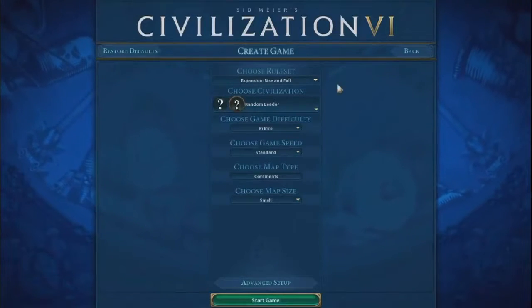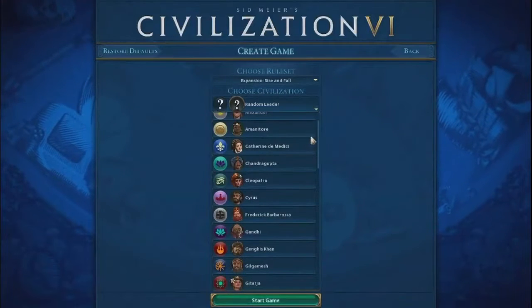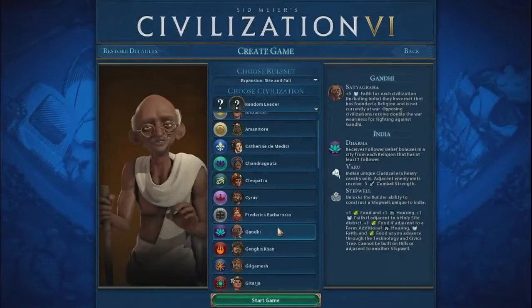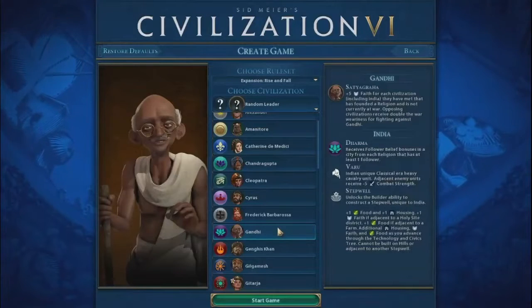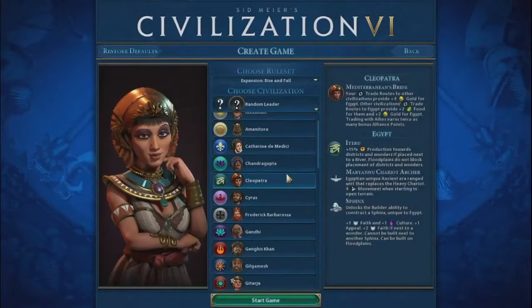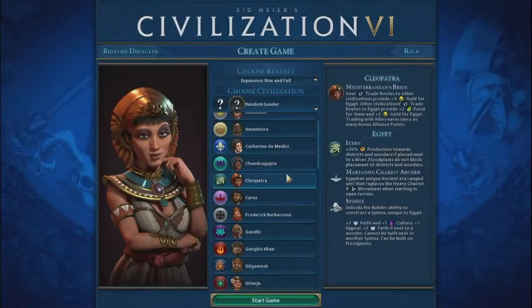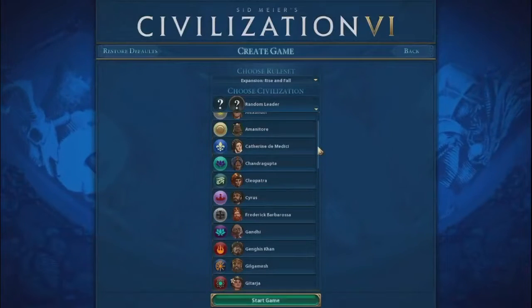So we're going to start a game here. I want to show you some examples of different leaders. There's a huge list here. For instance, you can start your civilization with the leader Gandhi. And there we have a little bit more of a faith focus. There are so many different elements that go along with it. If you want to play as Cleopatra, then you can build a special sphinx or natural or man-made wonders like the pyramids and things like that.